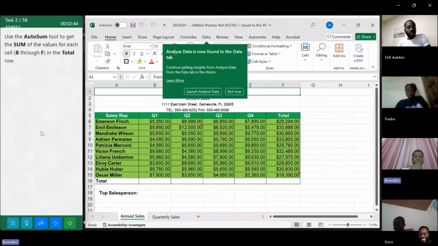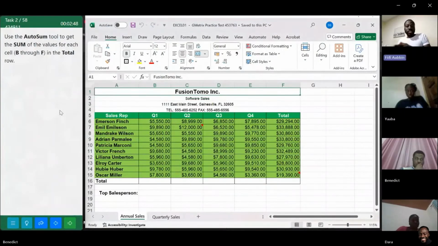So the next one: use the AutoSum tool to get the sum of the values for each cell B through F in the total row. So what do we do, Benedict?